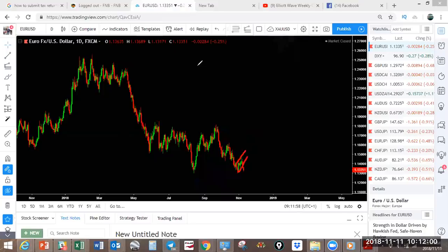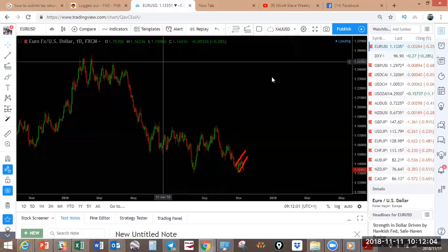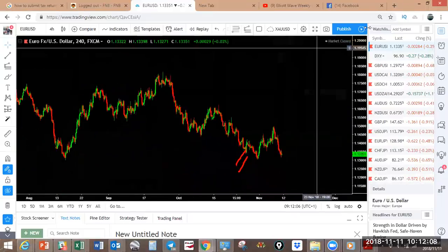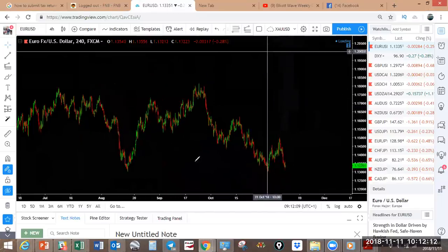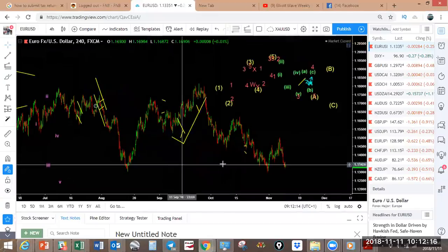We're going to go into this corrective structure on the 4-hour. Let's go to the 4-hour. We're actually looking for this to bounce up. That's why you'll see that my forecast, as I always said, is that you will always know the next available move. You may not know the next 3 moves accurately, even though you can focus on them.